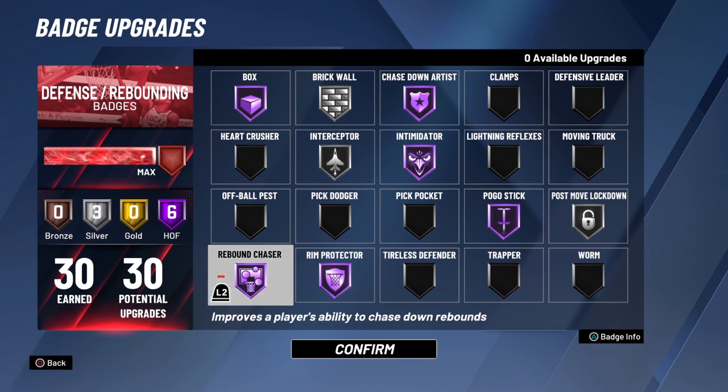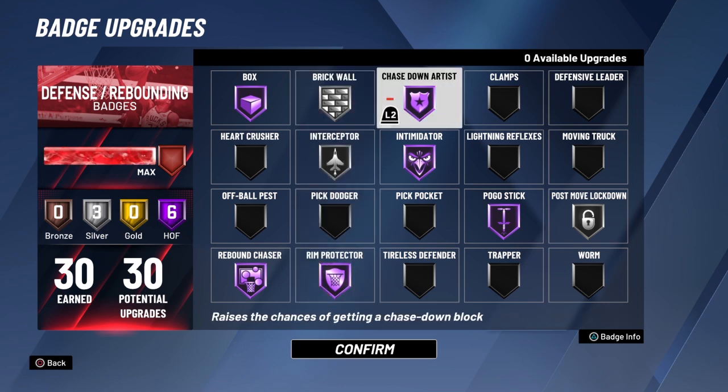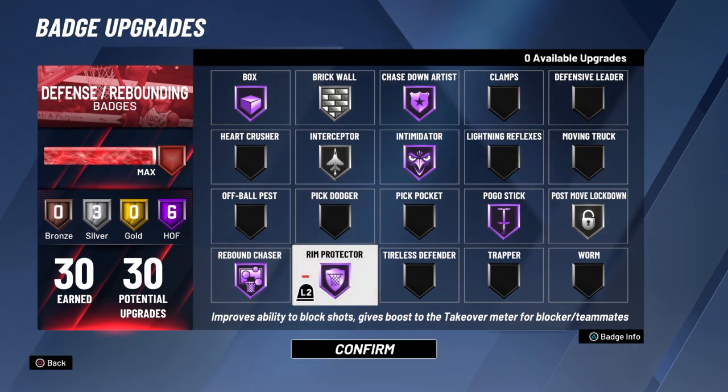Now the other two badges that work really well together, especially on the 6'9" paint beast, because you do have an 83 speed at 99 and you are very fast, are the Hall of Fame Rim Protector and the Hall of Fame Chase Down Artist. Those work together really great, especially for the chase down blocks. Like you can get lots of LeBron James type chase down blocks.